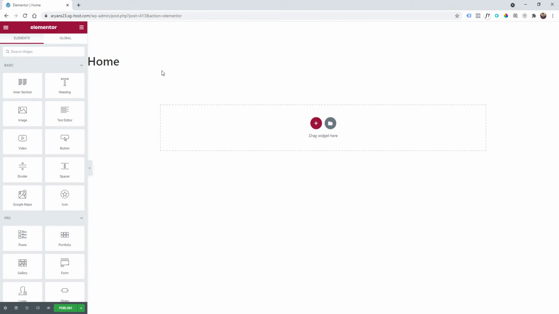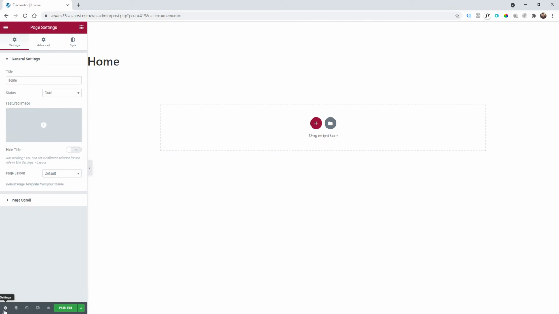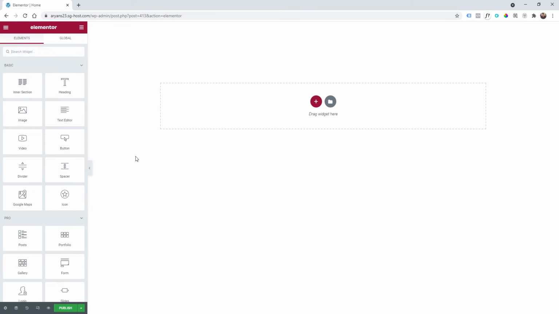Great. So the first thing I'm going to do is to click on the settings here. So if you click on the settings, you will have some more options. The page layout, I'm usually going to Elementor full width. Once you've done that, we are going to start building our page. So as you can see, with a mouse hover, you see the header here. Everything is white, that's why it looks invisible. But now we are going to change all the content on it.